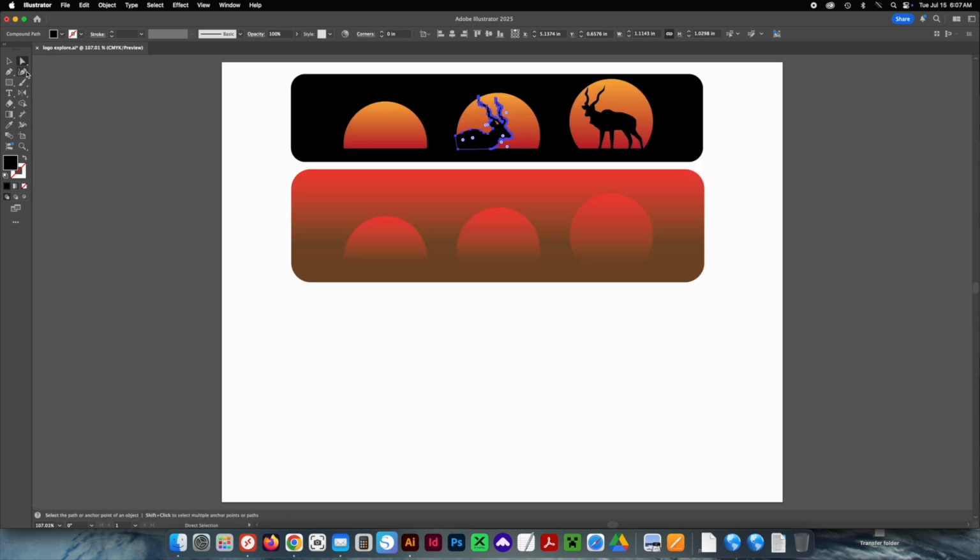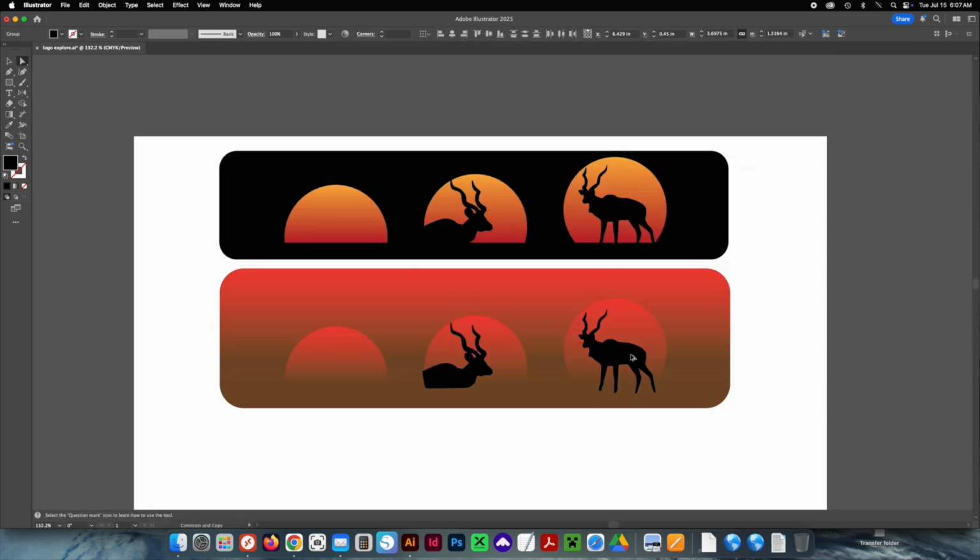And we're going to try these down here at the bottom. Again, I really like the way that the silhouette of the Kudu matches the foreground and blends up into the red of the setting sun, but the contrast of the top I think just stands out a lot more.